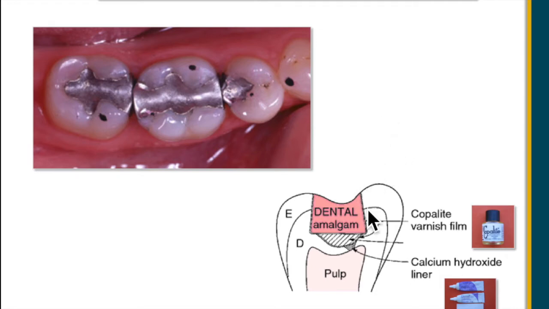So the reason why amalgam fillings stay in is because they're wider at the bottom than the top. If they're not, then they need those pins, that rebar that we mentioned earlier. So if I were to cut the tooth in half and look at an amalgam filling, you might see the pulp, you might see a little of the Dycal liner that was here, you might see a liner of the copalite, a very thin layer that's just right here, you can barely see it on the outside, and then you may see the dental amalgam.